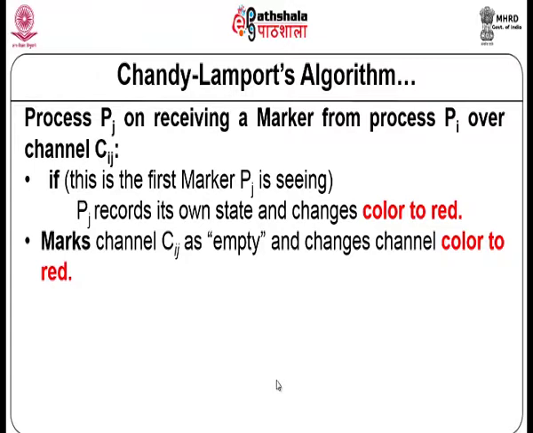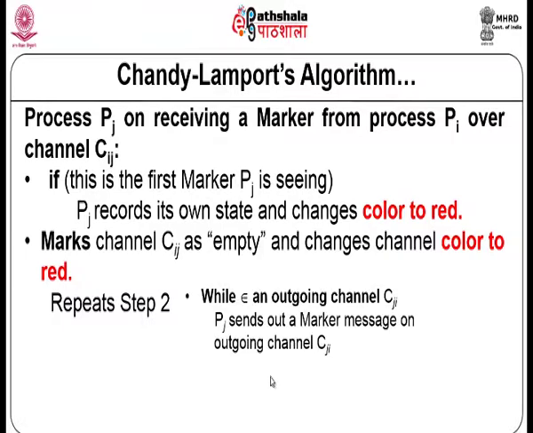So, I receive a marker along a channel, I record my state, I change my color to red, and I change the incoming channel's color to be red. And then I repeat step 2. What was our step 2? Step 2 was this: while there is an outgoing channel, in this case Pj's all outgoing channels, it sends a marker.